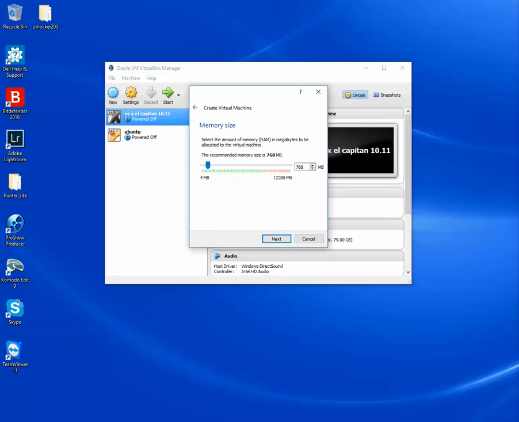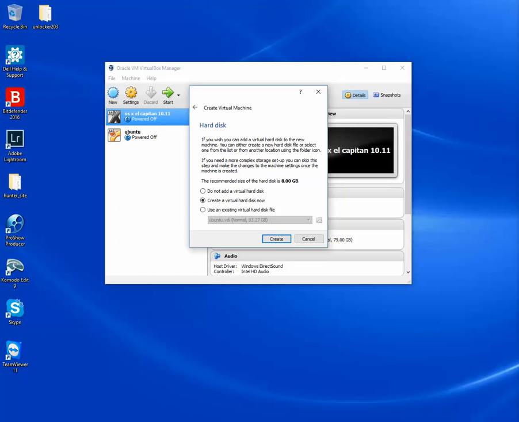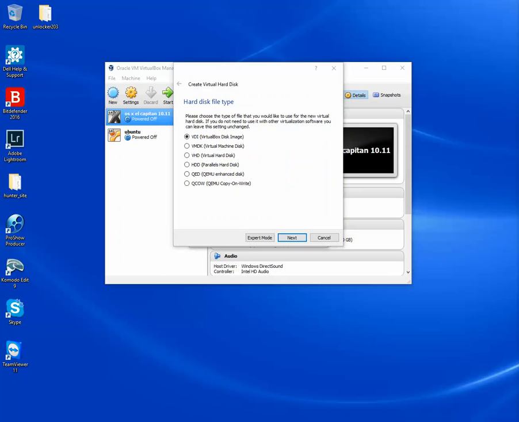Click Next. For memory, go ahead and move the scroll bar anywhere you like, just not in the red. Click Next. Just say Create for this. Now select VDI and click Next.